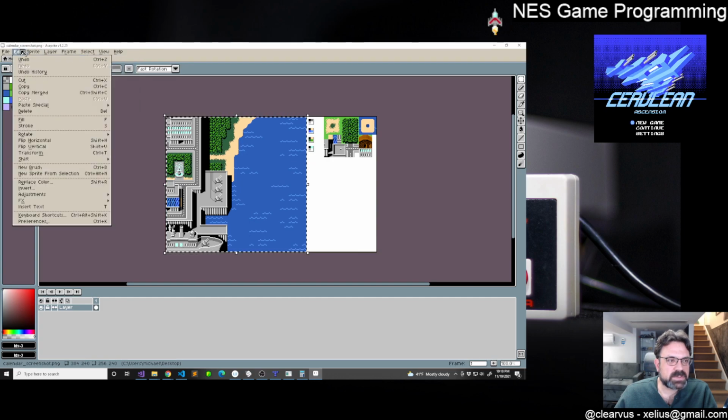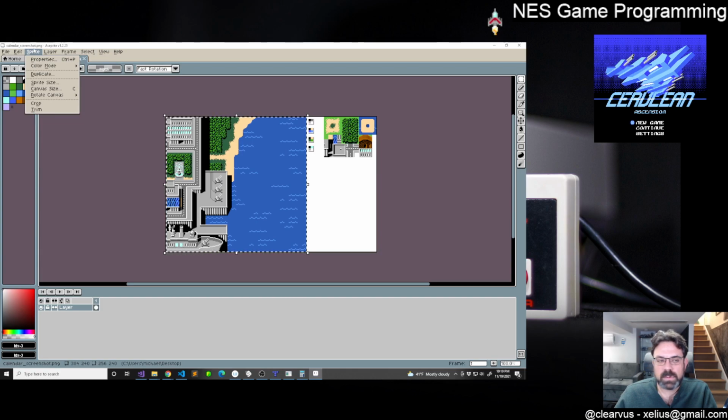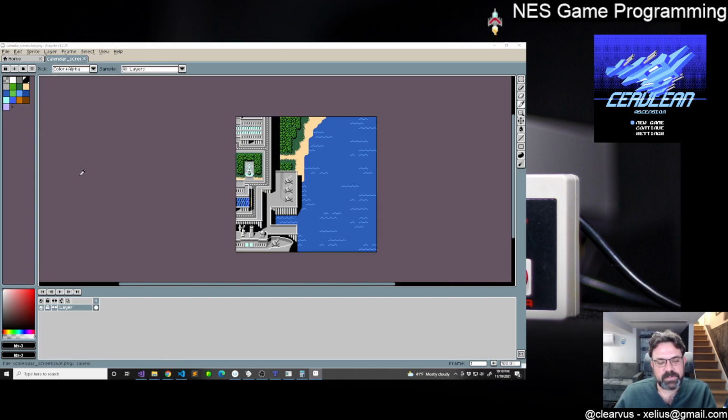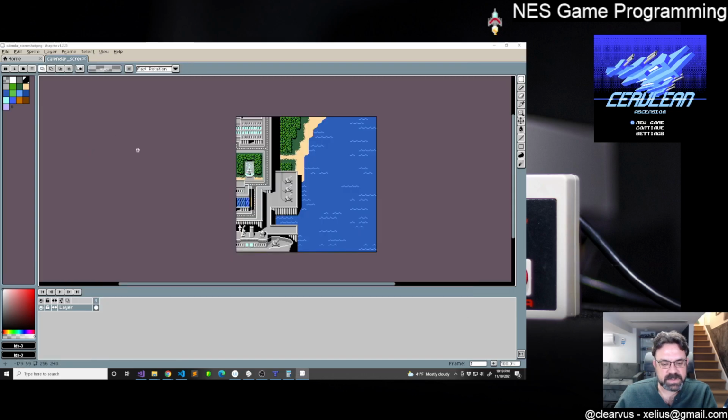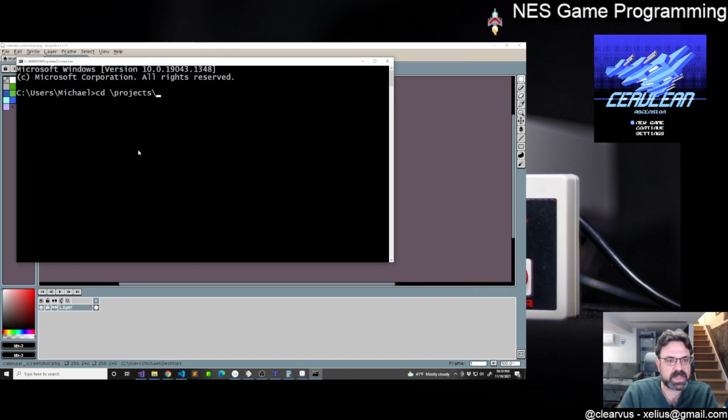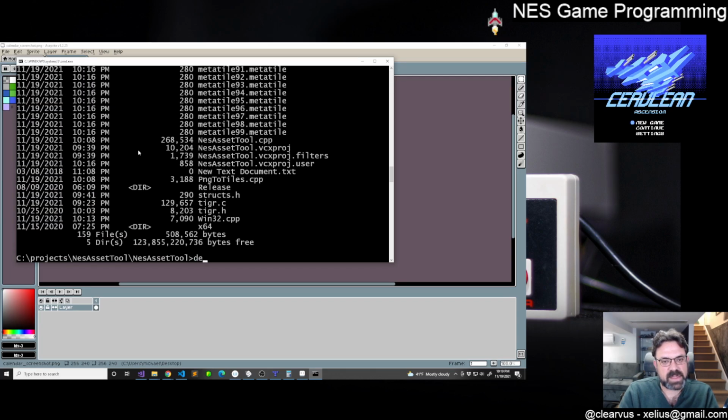Where is crop? Anybody know? Crop. There it is. Save. Okay. So now if we run this again, let's do this. Where did the command line go? Did I close it? Why did I close it? I have this weird habit of closing command lines too quickly, just because I am trying to keep clutter down on the screen.